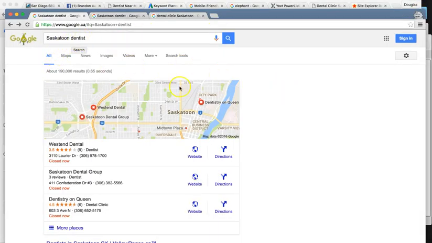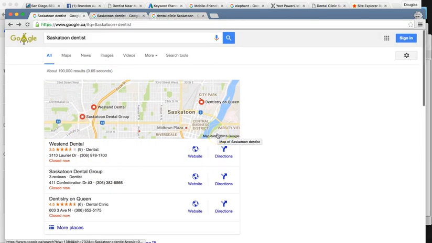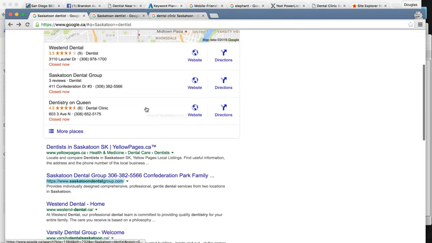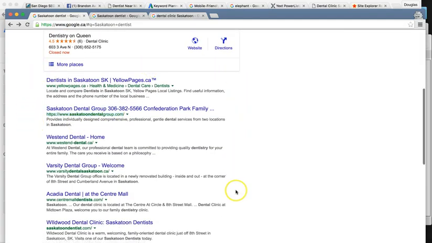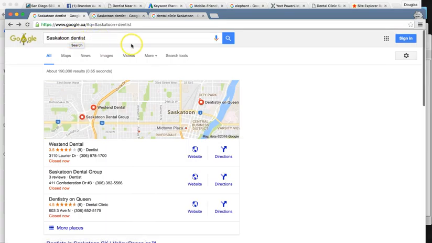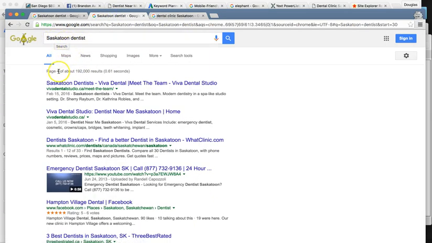So, Saskatoon dentist. As you may know, this is your Google Maps. This takes up about 30% of all the clicks, and then the organics take up the remaining 70. Okay. So for Saskatoon dentist, I have it pulled up here, same search, page 4, and you are ranked right here at number 41, Viva Dental Studio. So you guys are really far back in the search.